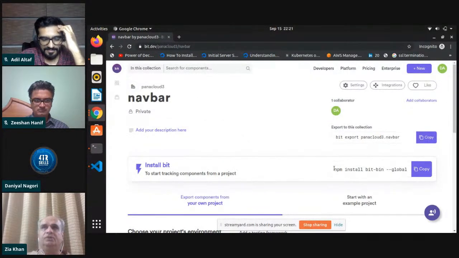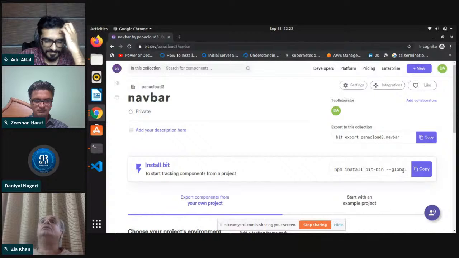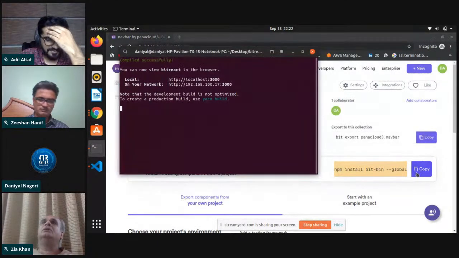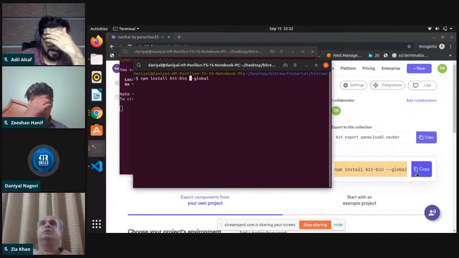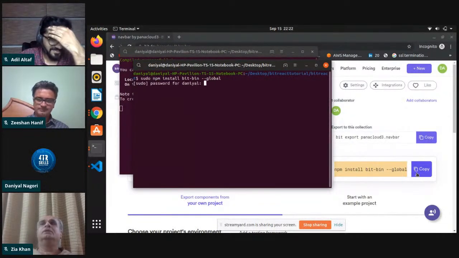So this is the command: npm install bit-bin --global. If you want to install the package globally, use the --global flag. I have already run this command earlier.